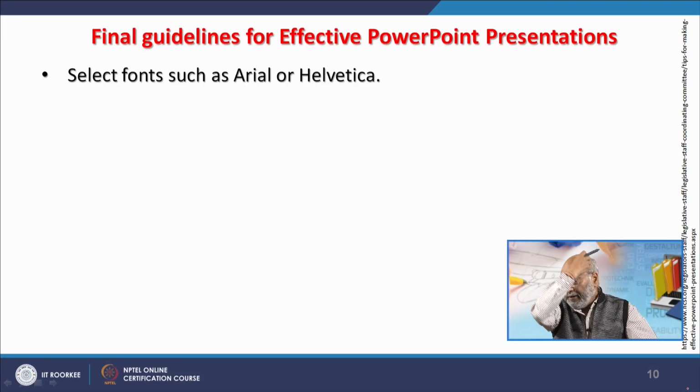So what I am trying to say is that both things are important, both things are required, and only then one becomes a very good presenter, orator and worker also. So content has to be equally important as the presentation part. So, for effective presentation, what are the final points here?